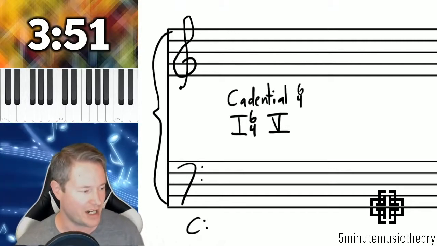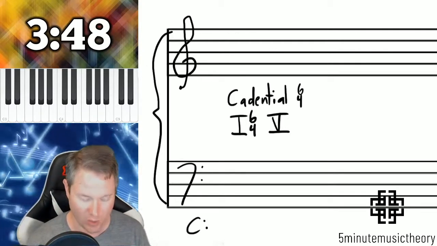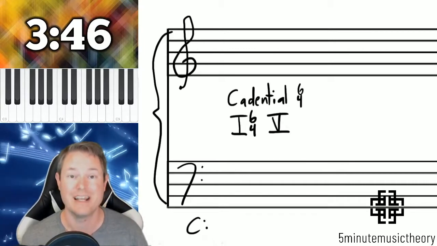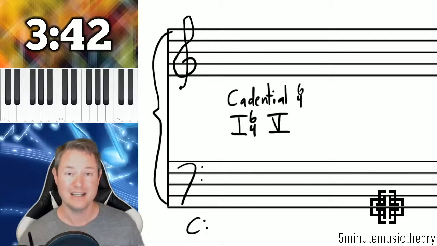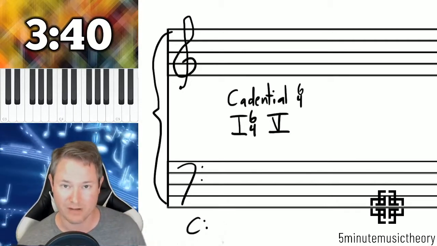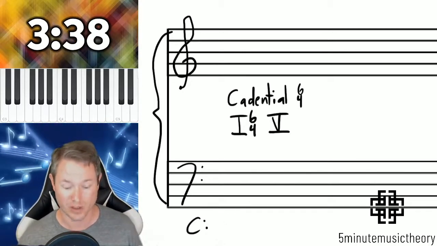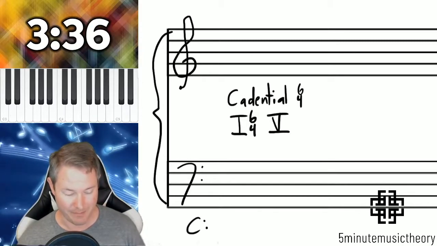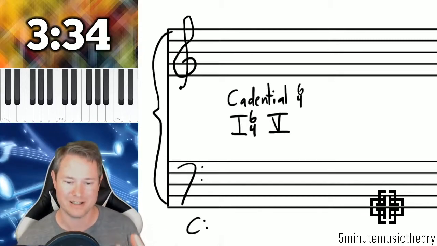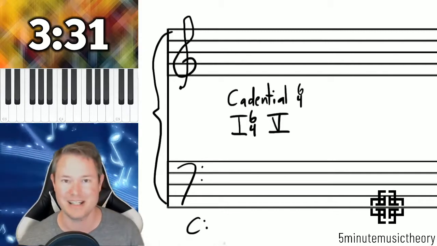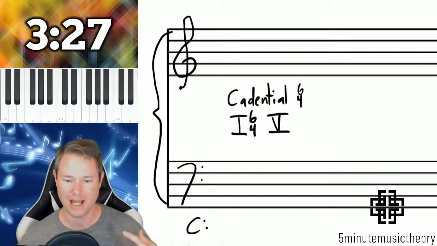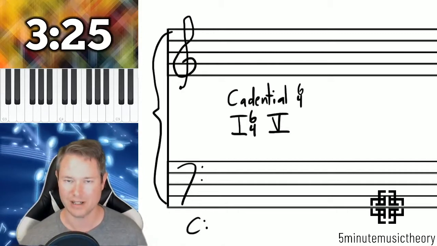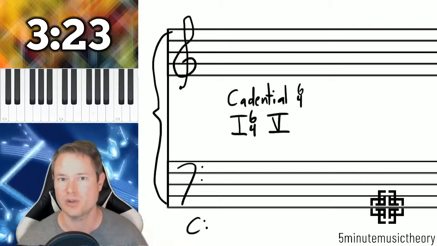Now the weird thing about these two chords is that both of these chords perform dominant functions. Even though that first chord appears to look like a tonic it doesn't in any way perform a tonic function and when you hear a cadential 6-4 you actually can hear the pull of that chord and the tendency that it creates, the expectation when you hear it, and that expectation is to hear it go to dominant.